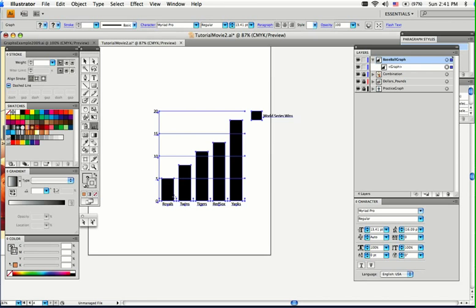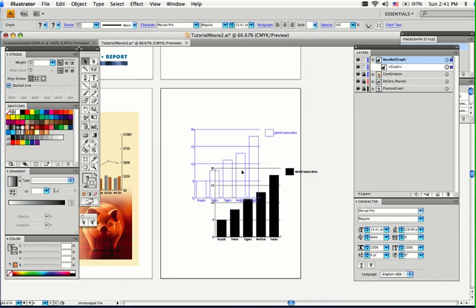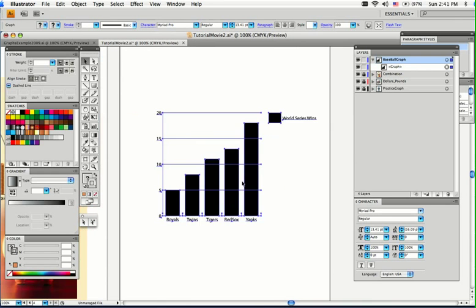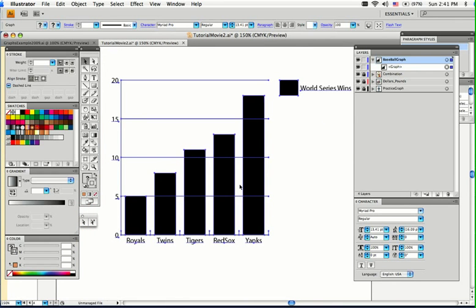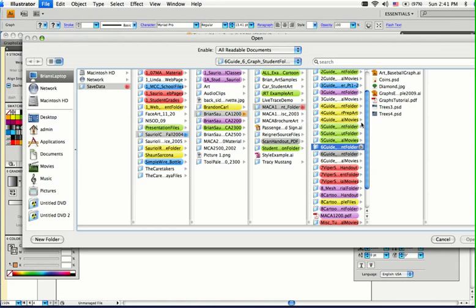Then it says open the Illustrator file. Now let's put this thing in the middle of the page, for goodness sake. So let's hit the V key and put it in the middle of the page. And then Brian, don't stay so far away from it there. And now let's go open the Illustrator file. So this wants you to actually go into the asset folder and open the Illustrator file that is marked baseball graph. So if I click up here, I believe I just opened that just a second ago. Okay, let's go over here and go baseball, art and baseball graph. Okay, there we go. And let's open it.